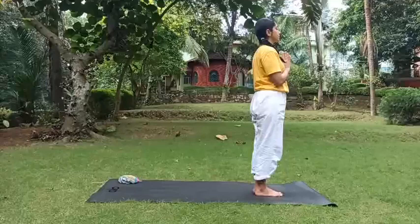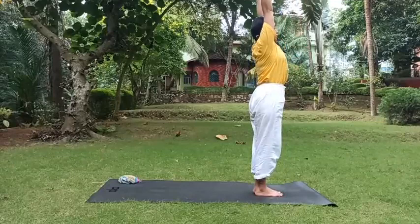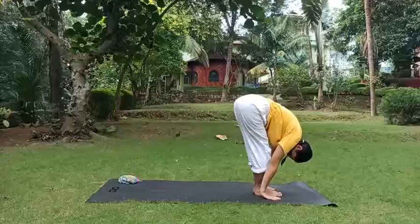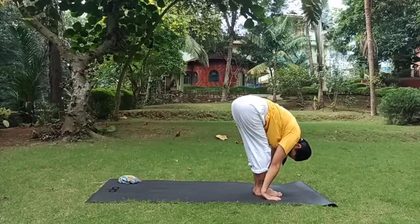Inhale, stretch both thumbs forward and up. Upper arm close to the ears. Arch your back and push your hip forward. Keep the knee straight. And exhale, stretch forward and bend forward and down all the way. Bring your fingertips and toes in one straight line. Relax the knees if you need to. And relax your head and bring the forehead towards the knees.